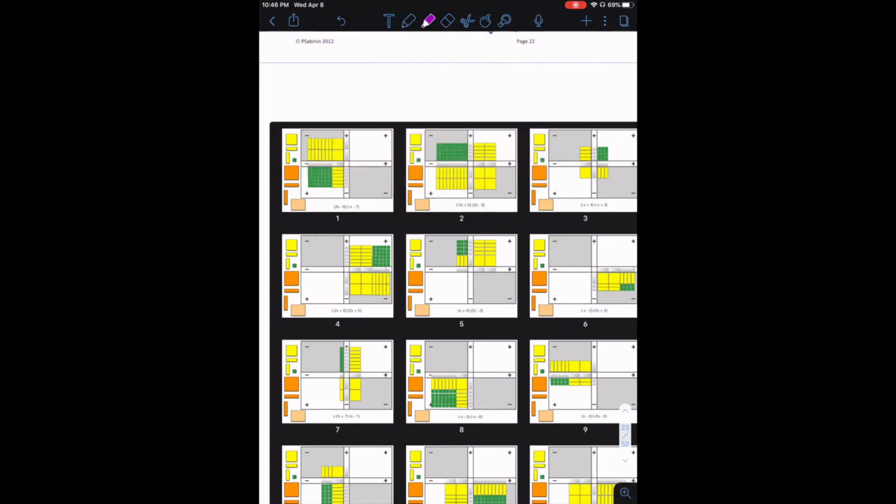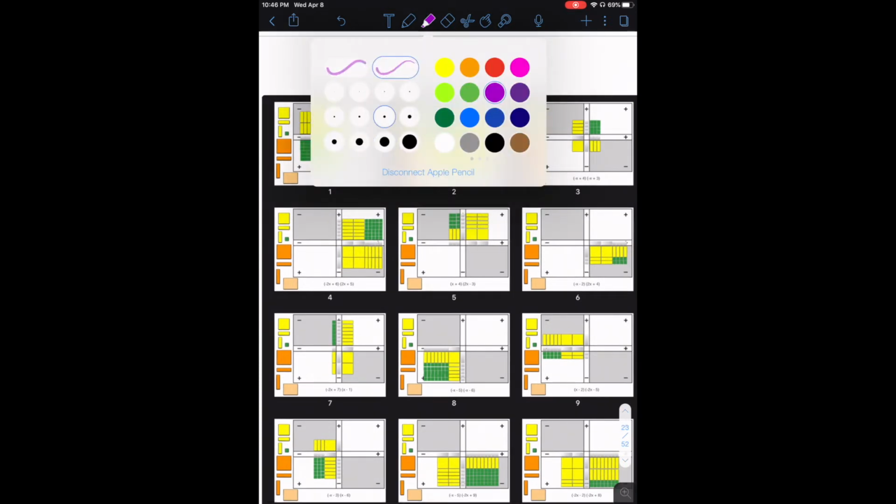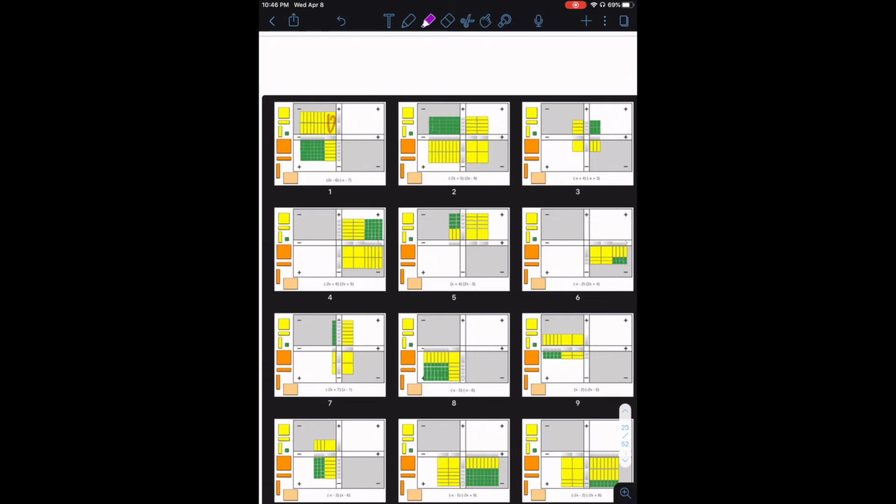So let's take a look. I'm going to try to look for patterns here, and to do that, I'm going to see if I can highlight. We have the squareds. They're all x's in here. So x squared, x squared, x squared, x squared. What do you notice about all of these x squared regions? What shape are they? Is there any way that you can describe the shape of all of these regions?